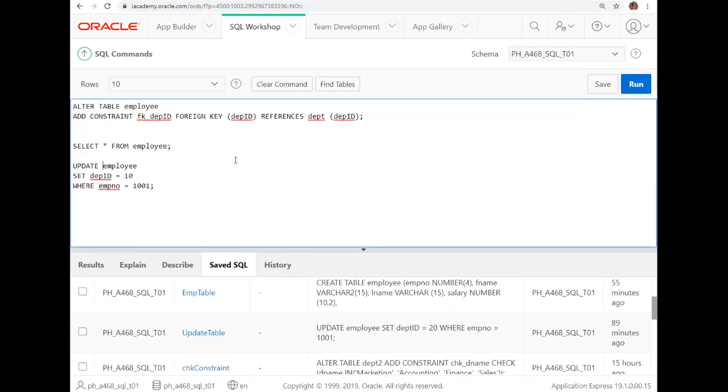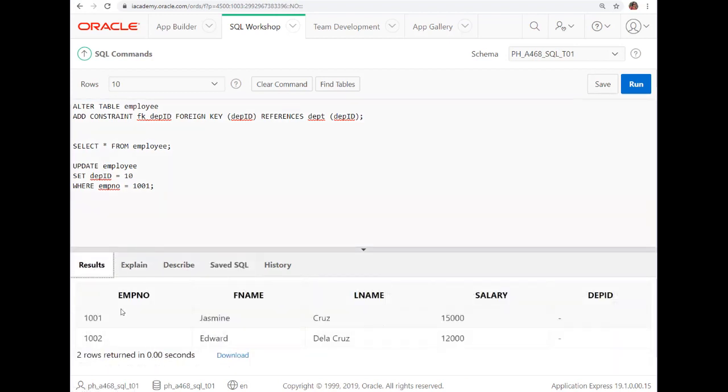Okay, so let us now update record number 1. For record number 1, as you can see, we have no value for department ID. So update employee table, set dep ID equals to 10, where employee number equals to 1001.